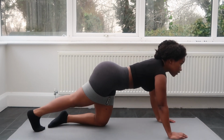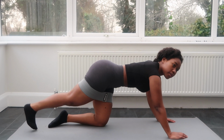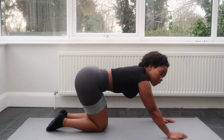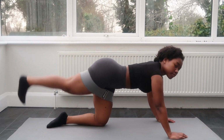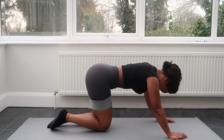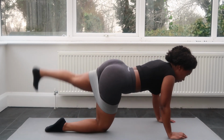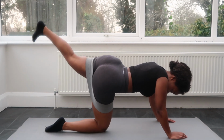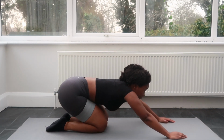So I think I did five before, but honestly, I'm not really counting. For me, with the warm up, I don't really count how many reps I do. As long as I feel a burn after I'm done with the warm up, for me, that's a successful warm up. Okay, and then I'm making sure that I'm stretching in between. Actually, with this routine, with every exercise that you do, make sure you're pushing your weight with your heels. This will make sure that you're properly targeting your glutes, guys.